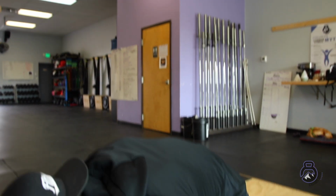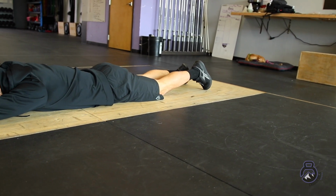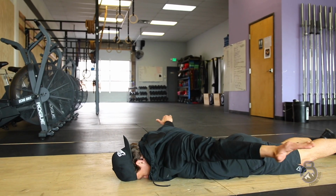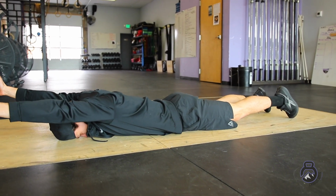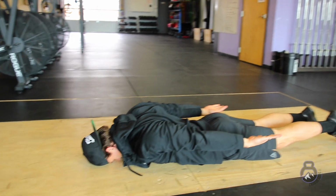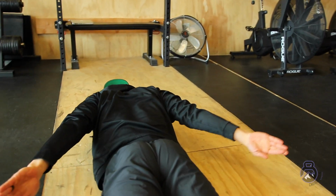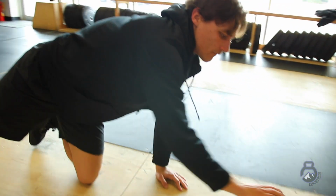Then we're going to go into prone angels. So now we're on the floor, and we have our hands out in front of us. Our thumbs are going to be pointed up. We're going to have our head on the ground. We're going to lift, rotate around to where our palms are now up. Come back forward, thumbs up, and back again. Each time you come up to the top here, that's your one rep. And there's another rep. The whole time, I'm focusing on squeezing those shoulder blades together to get a good contraction on my upper back.